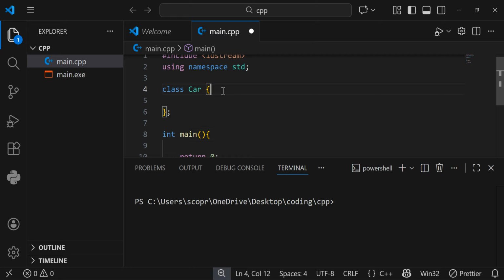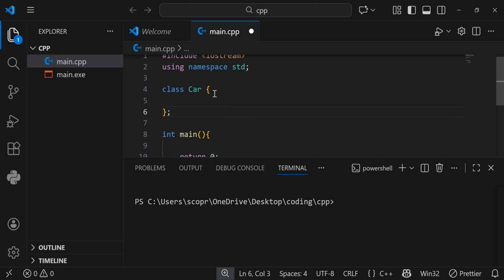So you have seen how we create a class. We use the class keyword, then the name of our class, then a pair of curly brackets, and we end with a semicolon.